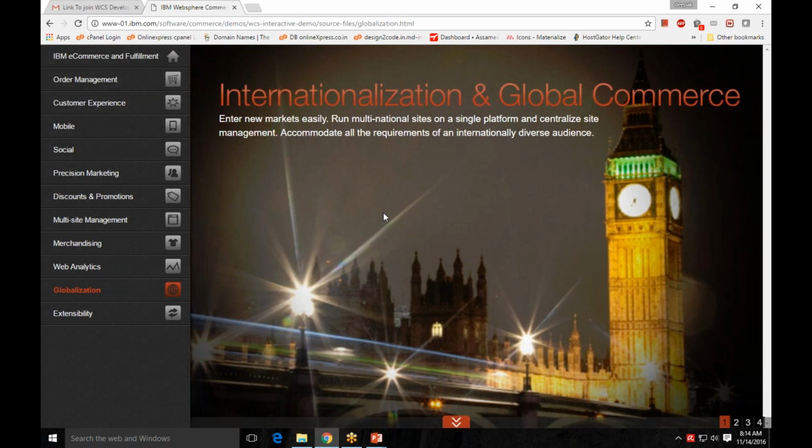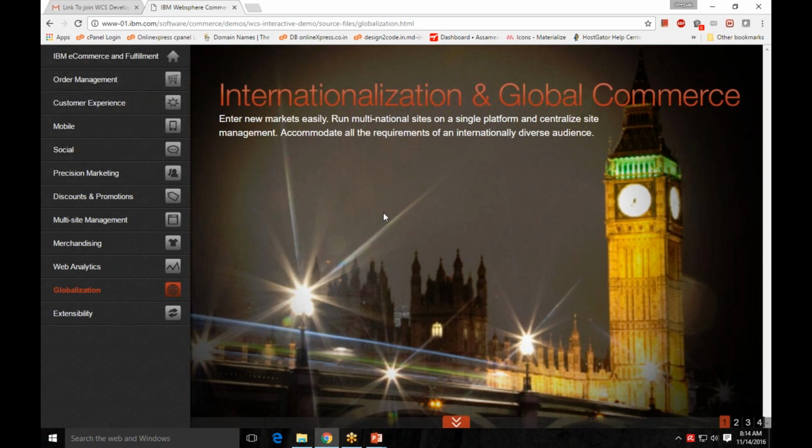You might want your websites to display things in English for an English-speaking country, in Chinese for a Chinese country, in Japanese for a Japanese country, and so on. So you want the text to change on the website according to the country or the people who are looking at it, isn't it? That way it becomes more engaging and easier for customers to understand what you are selling or what you want to sell.